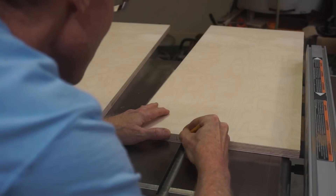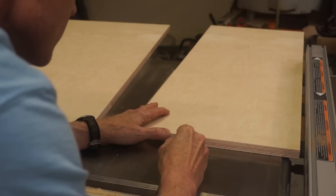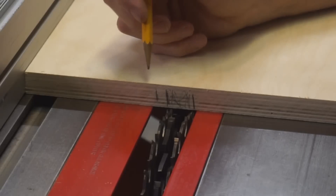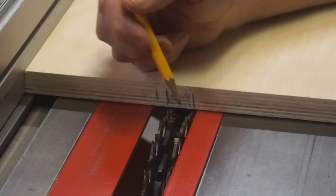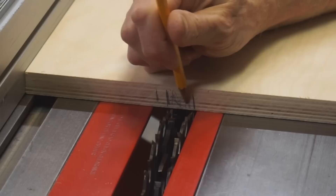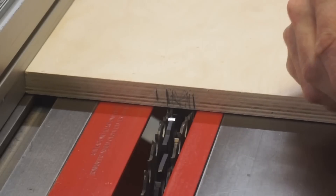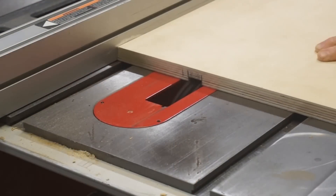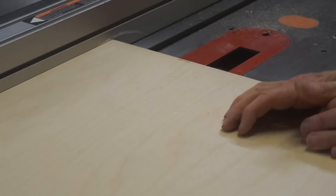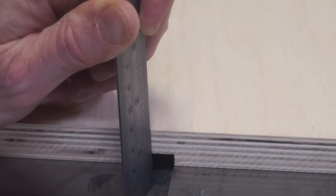I'll put a new mark on each side of the miter track and mark the part that I'm going to cut out. I'll do the same on the other side. The benefit of this method is we don't have to be perfect on our cut. I've set the blade and run a test cut — the blade is set to cut about 1¼ inch high into the plywood, and it's exactly ¾ inch, exactly the width of the miter slot. The important thing is to measure the height of the cut from the bottom of the miter slot.